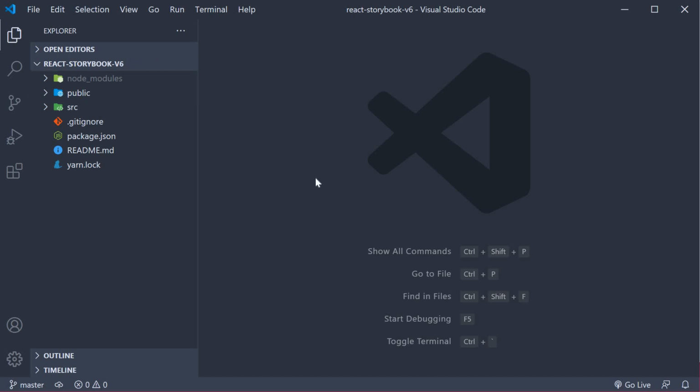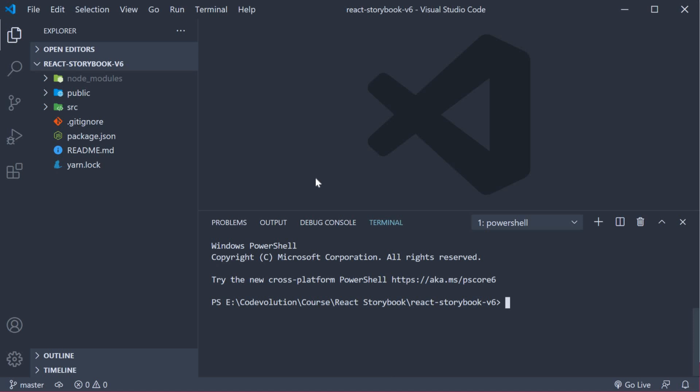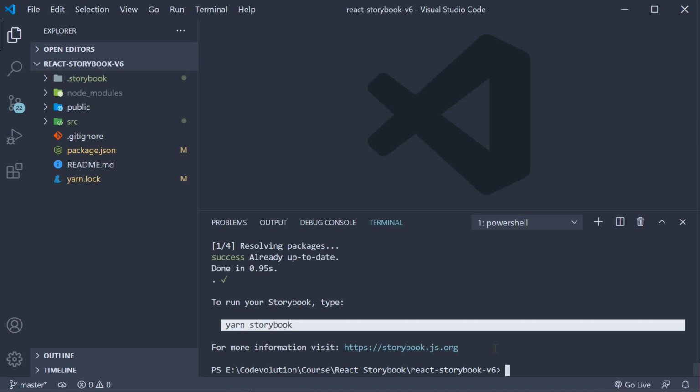Now, let's install Storybook in our React application. In the terminal, within the project folder, run the command npx sb init. It seems like a simple command, but it does a lot of work behind the scenes. During this installation process, Storybook will look into your project's dependencies and provide you with the best configuration available. The command detects that we are running a Create React App project and installs the necessary dependencies and creates new files. Let's take a look at the changes that were done.